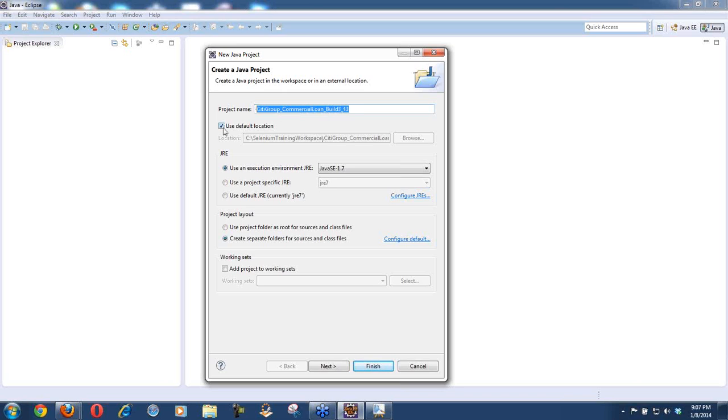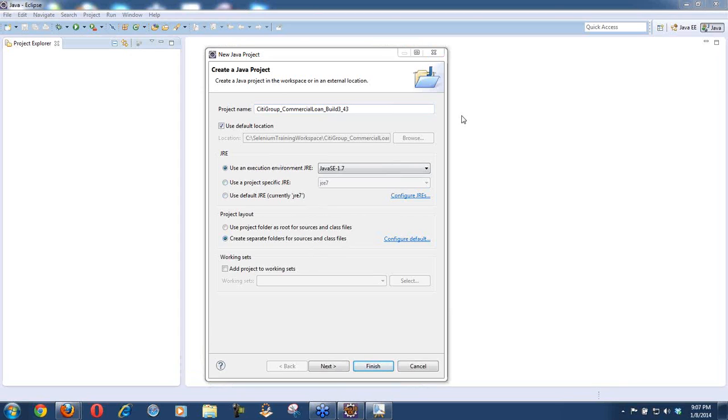Whatever the name doesn't matter. Just give it a descriptive name. And the next thing after that is on your machine, because we opened this as a Java project, right?